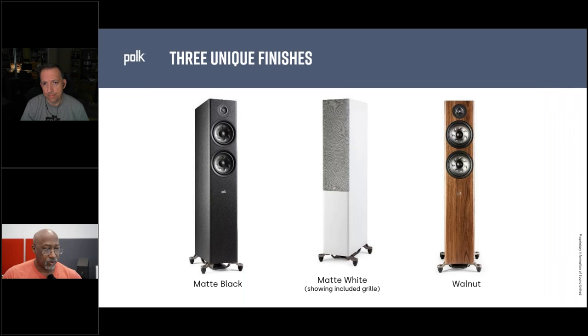Yeah. So one analogy that I really liked was we were talking about furniture. You go out and you get a beautiful couch or sofa. Great springs, hardwood frame, everything about it is really, really nice. But when you go from the fabric to a high-end leather, you could double the price in that experience. And that's kind of what's going on here, is by making selective creative adjustments to things such as finishes, they were able to bring a lot of the performance that you see on their higher end flagship model to even more customers.